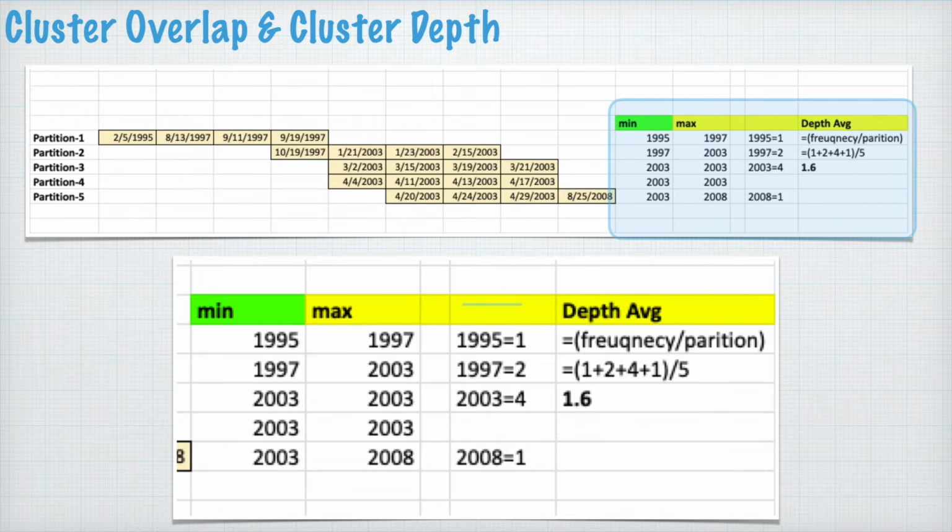When I consider the year 1997, it has 2 depth and overlapping with one other micro partition, so I can safely assume that it has 1 overlap. The year 2003 has 4 depth and overlapping with 3 other micro partitions. The year 2008 has no overlap and a depth value of 1. So as per this calculation, the average depth for the table with respect to year in the date of birth field is 1.6. I have taken a very simple example for the demonstration, and instead of considering date of birth as a full field value, I considered year so I can easily visualize and represent it in a pictorial format.